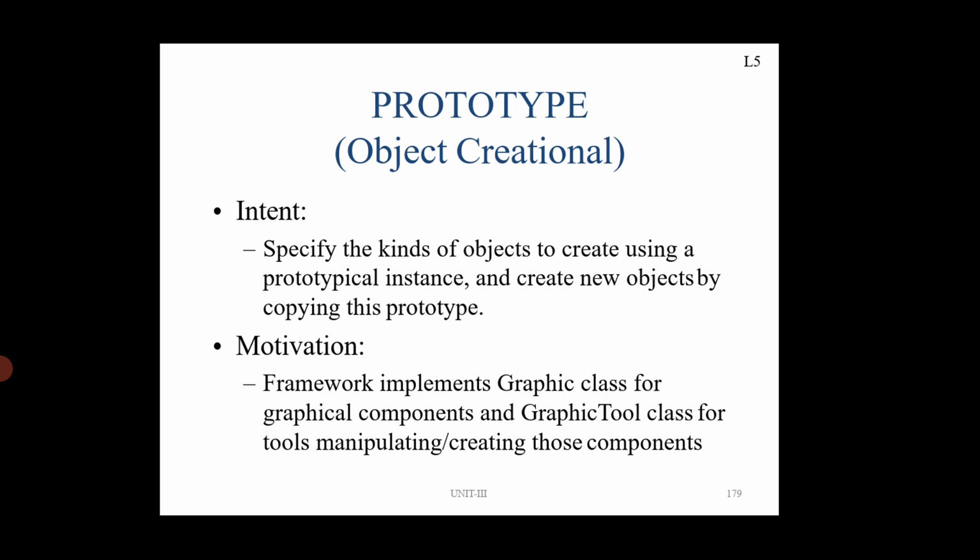Coming to the motivation of this concept, we need to see a structural representation of the class and object scenario. To understand it clearly, we implement a template method or framework, for example a graphic class for graphical components and a graphic tool class for handling the tools, creating components in that.